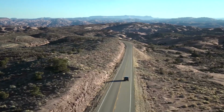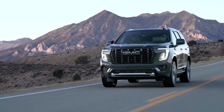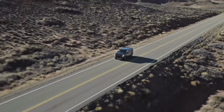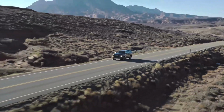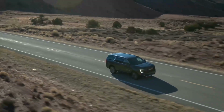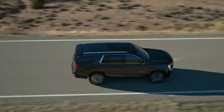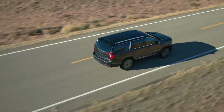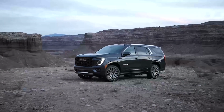The profile is largely carried over from the 4th-gen Yukon that debuted in 2020. Still, there are new options for the alloy wheels, which now measure up to 24 inches in the Denali Ultimate. The AT4 Ultimate, which is a new addition to the lineup, has a more fitting combination of 20-inch wheels shod in all-terrain tires, with red badging, matching recovery points, and a prominent skid plate.